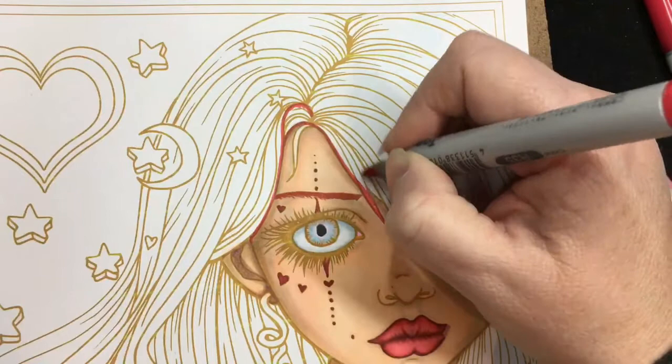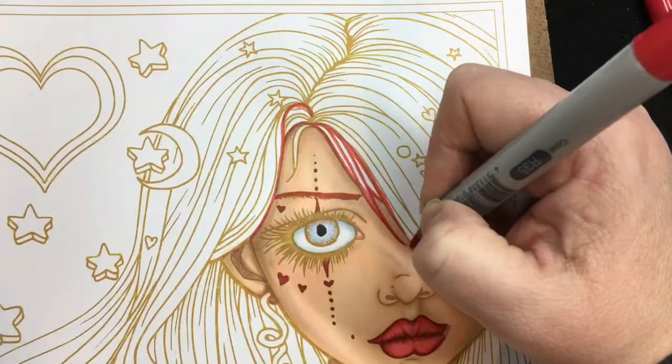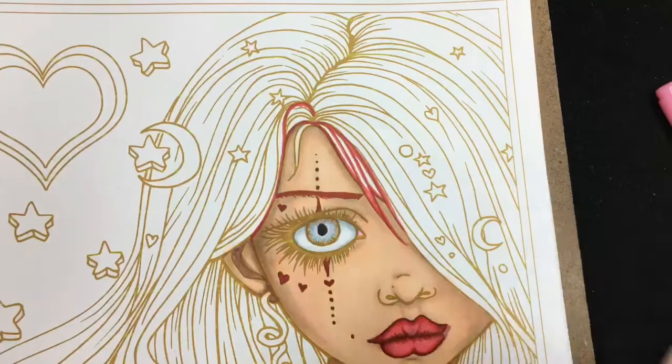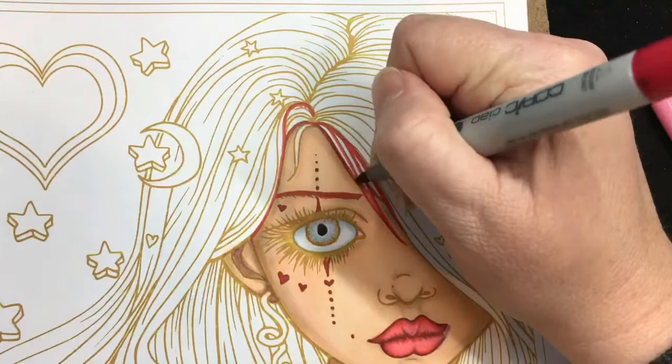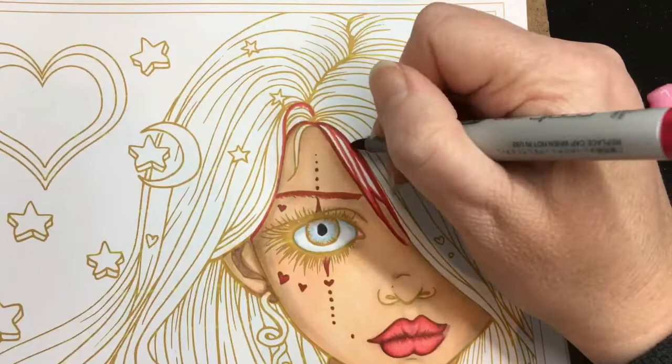I just started lining the front of her hair with R35, and then I decided I probably should do this a little bit darker because I want to blend this out to a lighter pink, but it's not a very, very pale pink. So I'm going to start lining the hair now. Now, it does take a fair while to do the hair, so just take your time. I'm just using thin strokes of the marker, and I have changed it to that darker marker now, which is the R37. So I'm just going to go ahead and mark all these lines in.